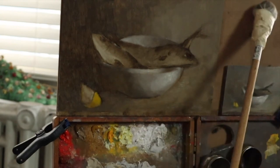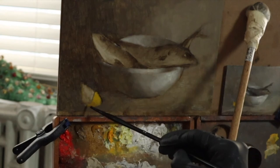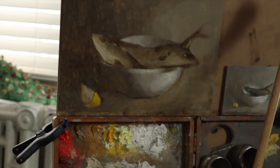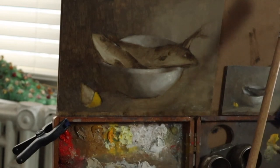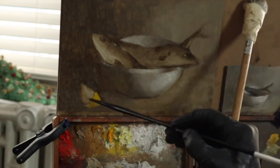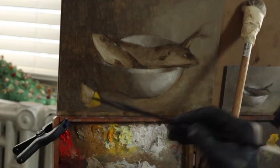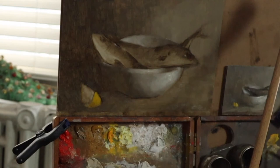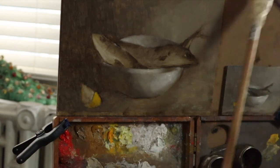All right, so right after that you see I have the overall form of the bowl. I'm moving on to the lemon, and my local color is different. So the local color changes hue. It's not white anymore. It's a different hue. It's yellow now.